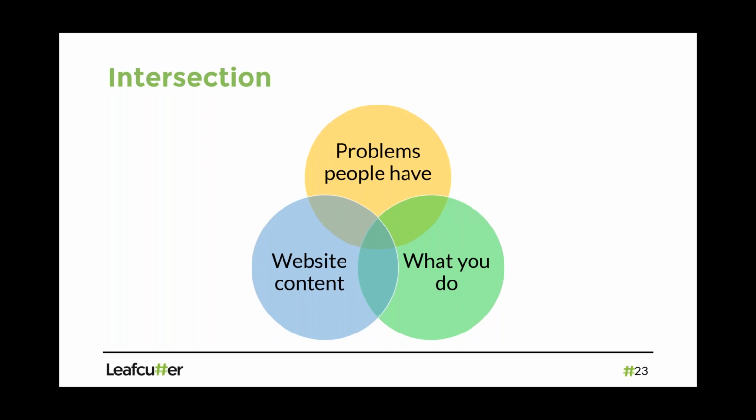In terms of search intent, there's really three aspects to it. So good use of search ads is where these things intersect, and it's about the problems that people have. So the personas and your audiences, whatever is top of mind for them, if they're searching for a cause, or there's other information they're looking for, there's content you have on your website as well. If you don't have the content on your website, you can't really rank for it, and you can't really advertise on it with Google Ads because you're not relevant for that search anymore.